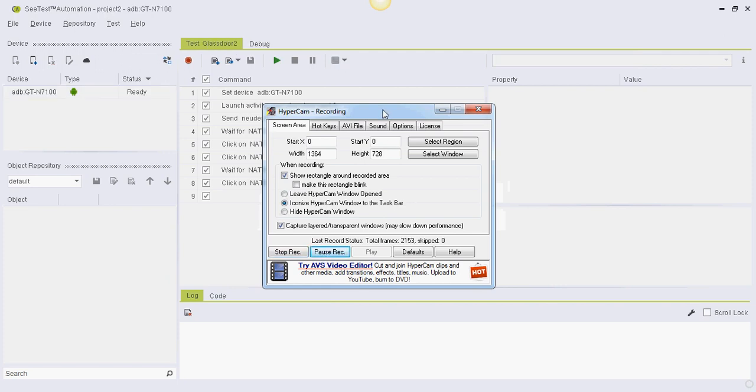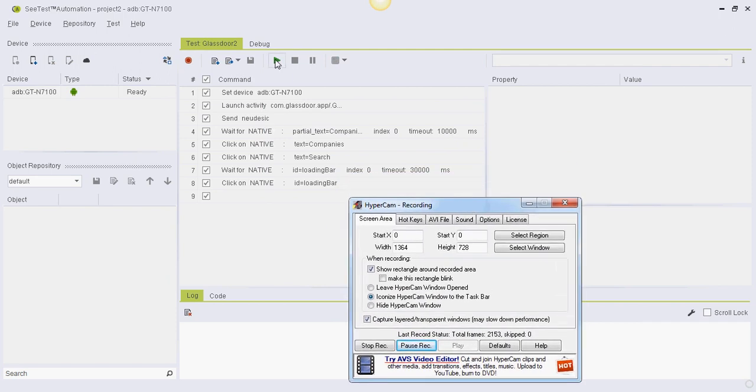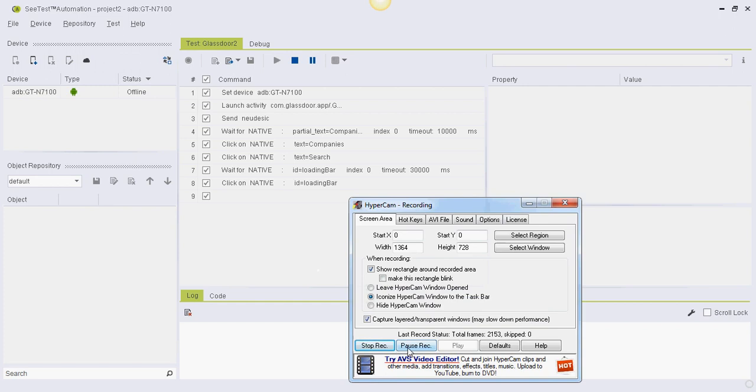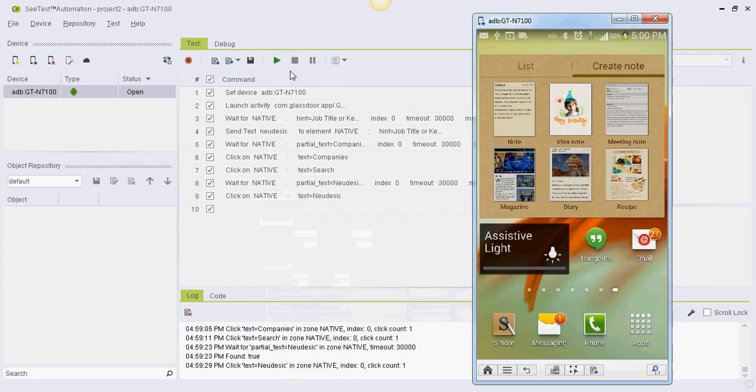So I had to reconnect the device here. So let's see again whether I'm able to play it back right now. So I'll be playing it back.